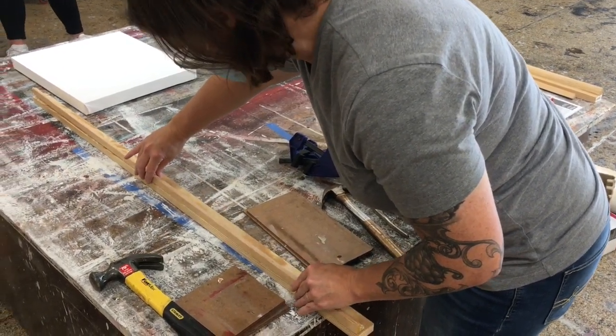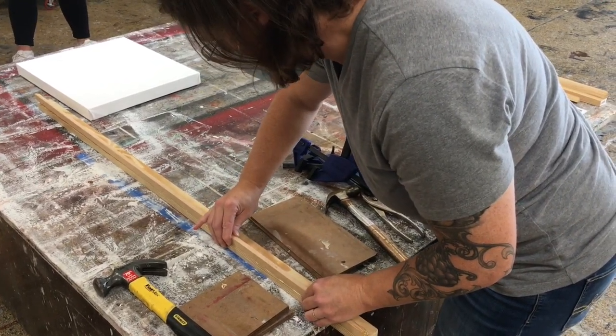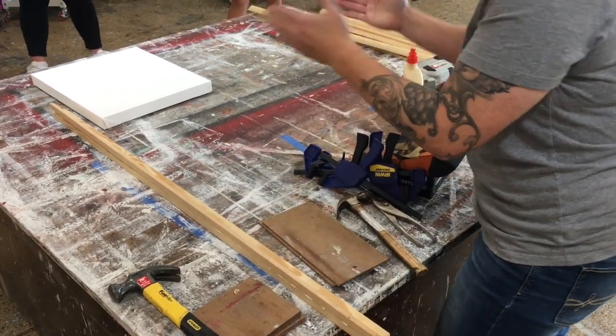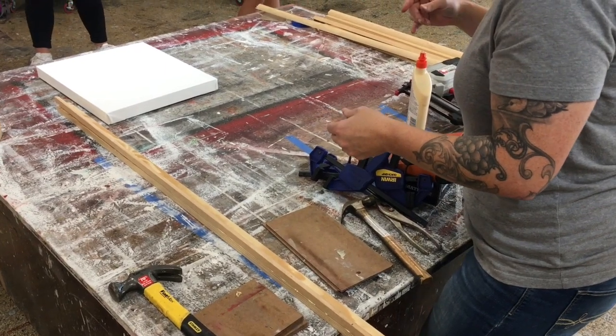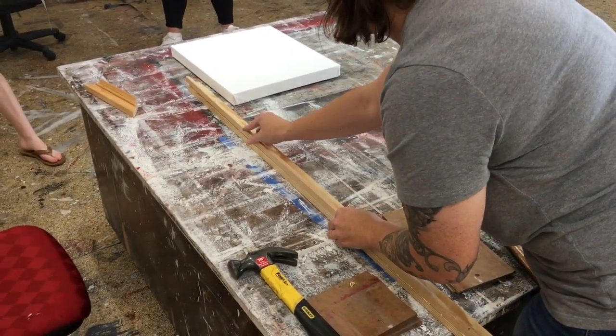And I guarantee you one of you will get really ambitious and want to make your own, and you'll do it wrong. Then you'll have a round canvas, which is weird, round at the edges. I can root through there and find somebody who did it last semester. It's a mistake that I made when I was your age. And so you're going to glue that on.